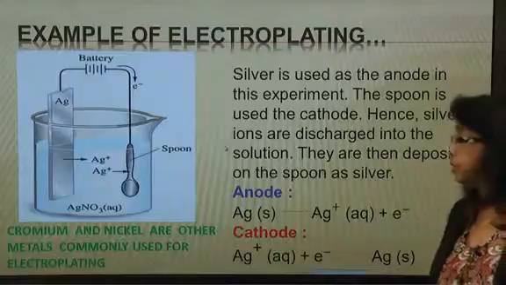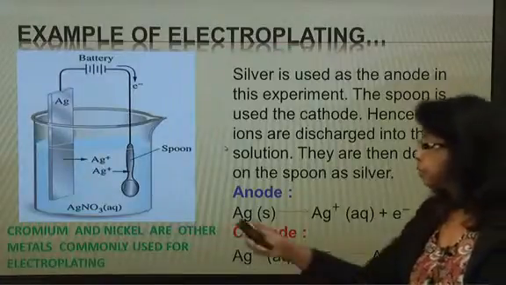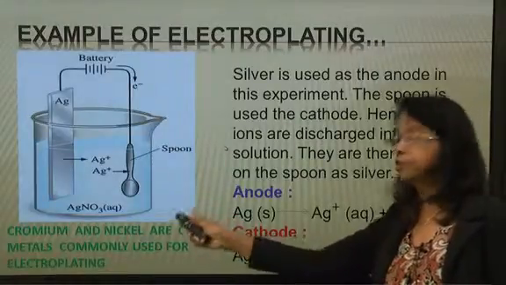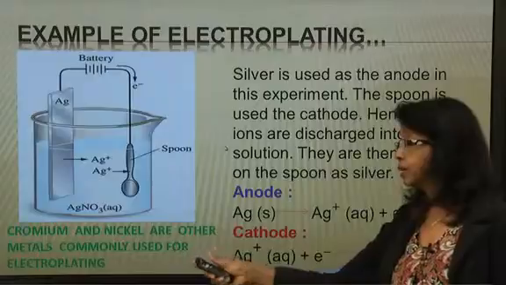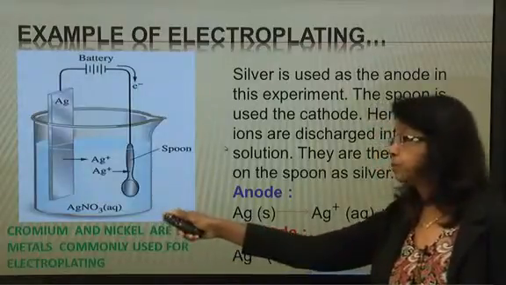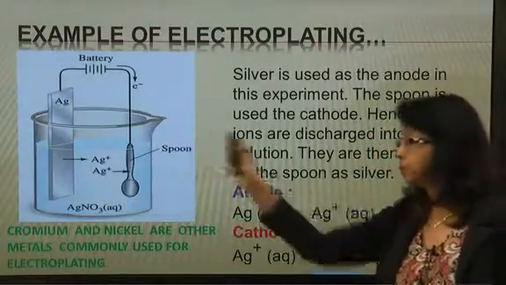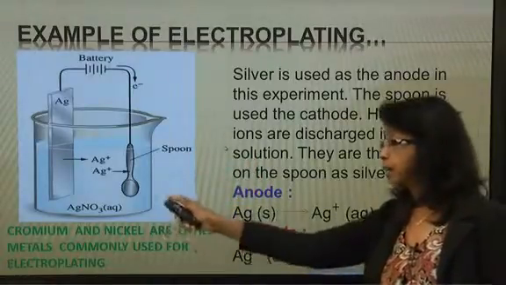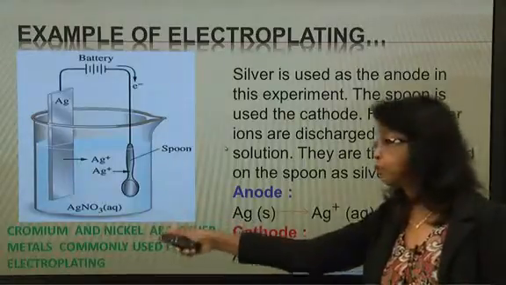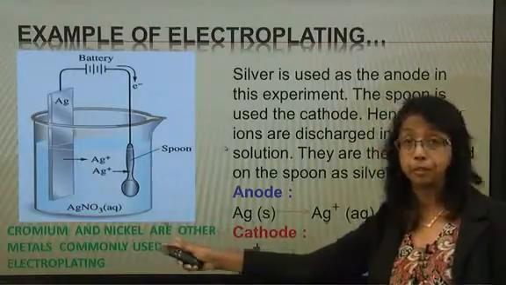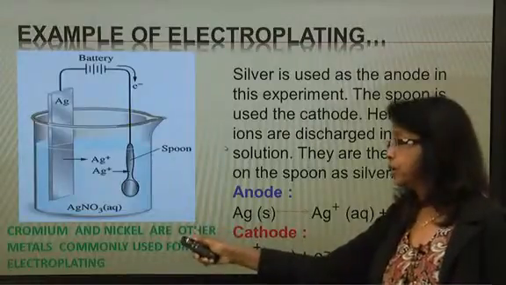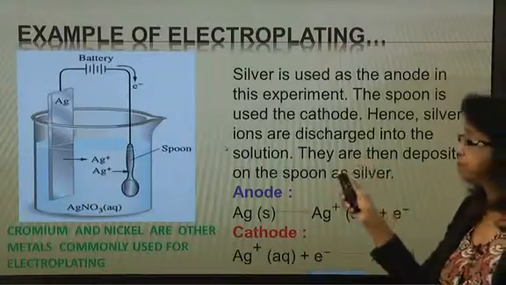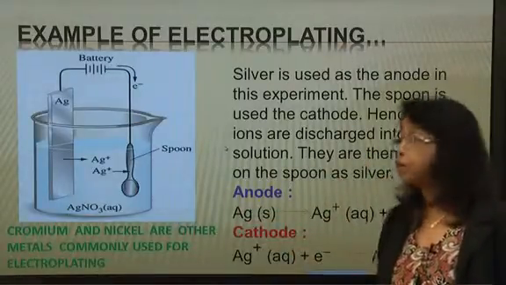Here we have given you two other metals that are normally used for electroplating, that is chromium and nickel. Say if you want to coat something with chromium, then you need to use chromium nitrate as electrolyte. Then you have to use the pure metal chromium as the anode, and whatever you need to coat as a cathode, and the solution must be chromium nitrate. Okay, so for nickel, I think you can make a guess. You make the necessary changes. So the three metals that are normally used for electroplating will be silver, chromium, and nickel. Even copper can be used.